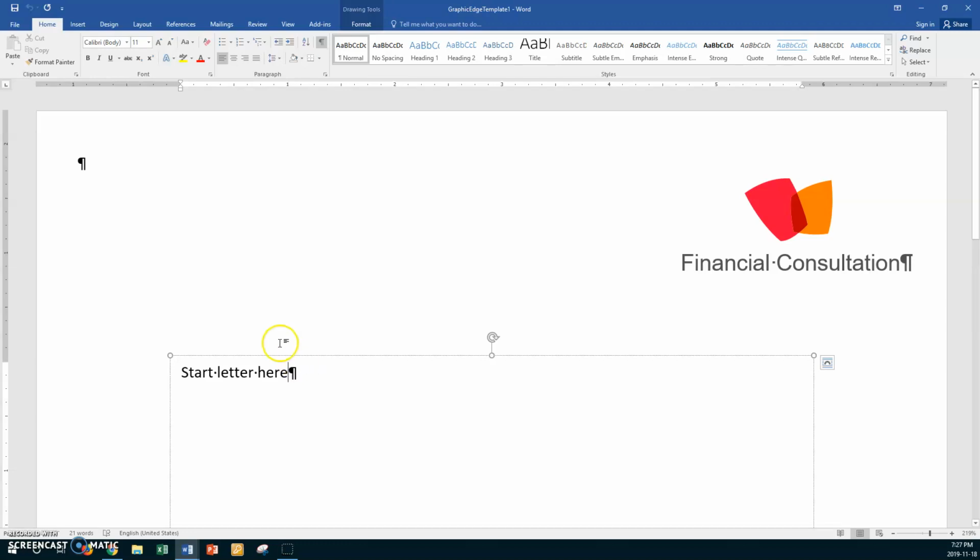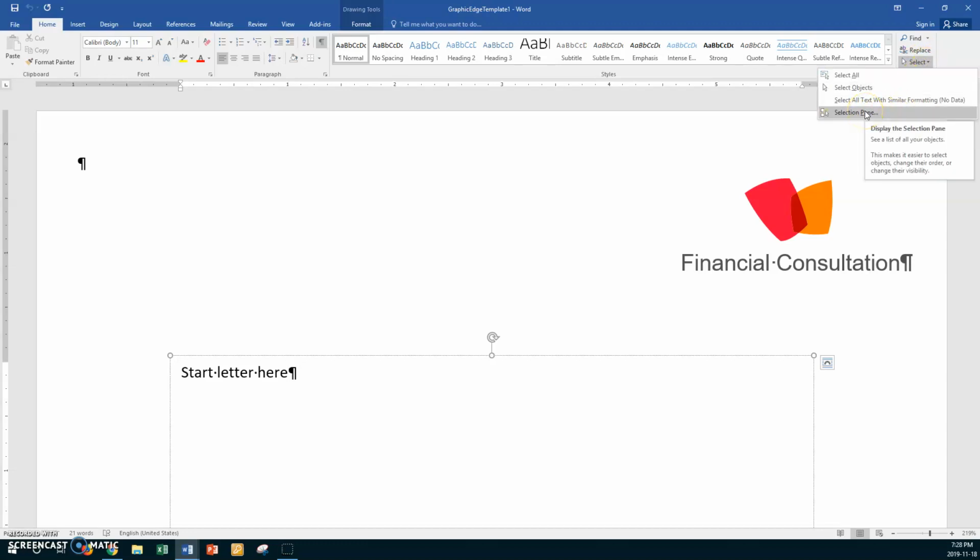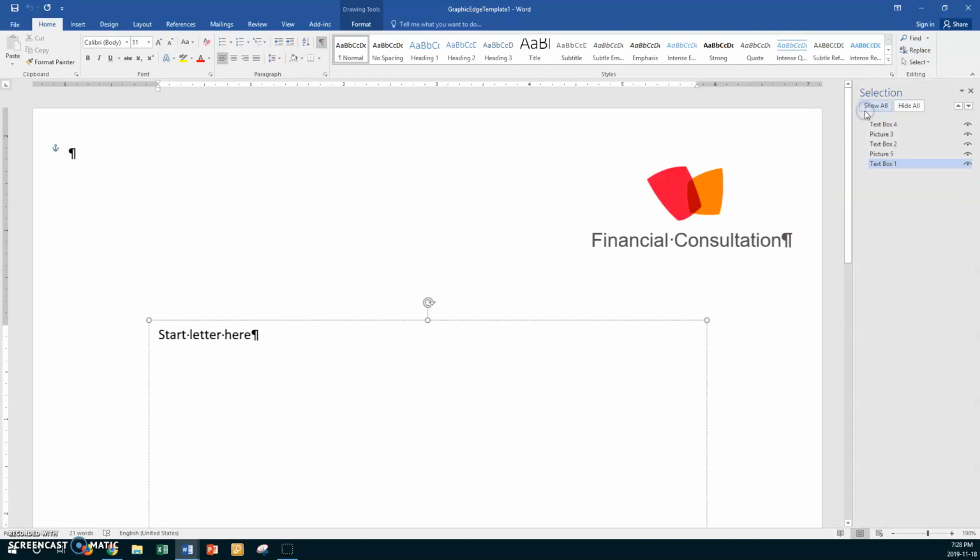Well, that's obvious. So click on the Home tab. Okay, we're on the Home tab. And now the editing group. Okay, the editing group is over here. And it says click on the drop down arrow for the select button. There's the select button. Click on the drop down arrow, and we want to see the selection pane. So choose the selection pane.